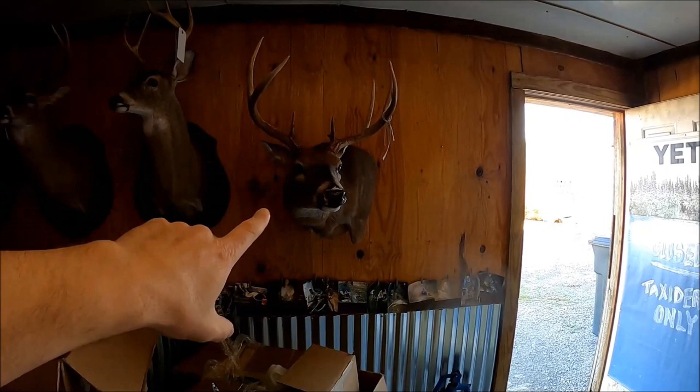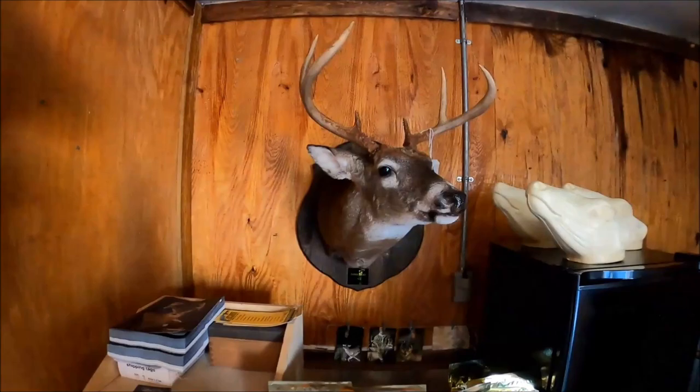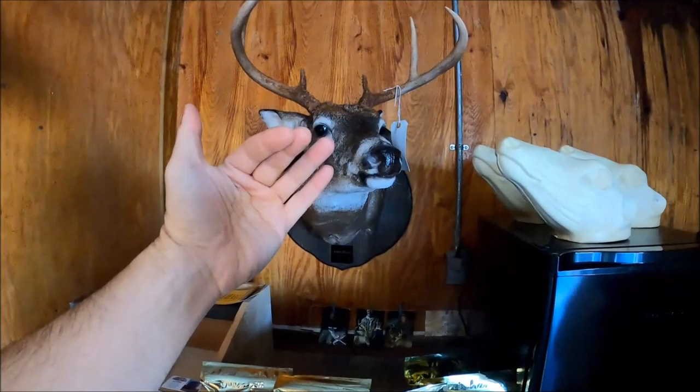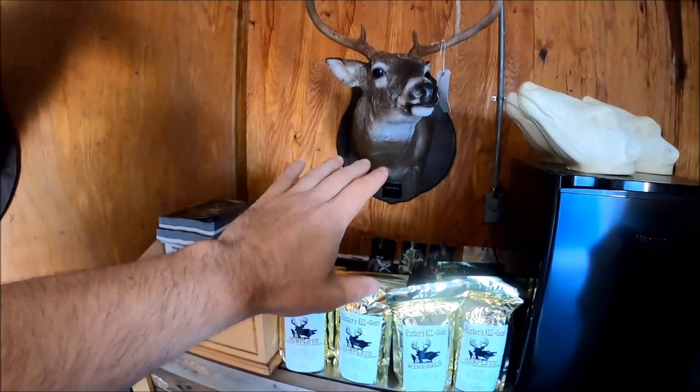That 4900 wall pedestal is probably now the most popular full sneak that I do. Another option for a full sneak is the 4600 — it's kind of similar but it's an older form. It's just a straight shoulder; it doesn't have the offset shoulder and it's not a wall pedestal. This one comes a little bit more straight out, doesn't quite have the curve to the neck, and it has a head-up pose, whereas the 4900 is almost a perfectly level head. The 4600 has got a slight nose-up, and it's also very, very popular. As far as a full sneak, I don't know that I've ever had anybody choose anything other than one of these two forms.